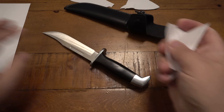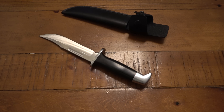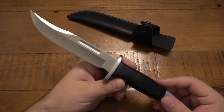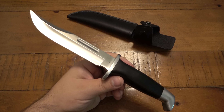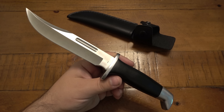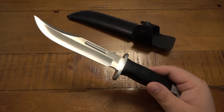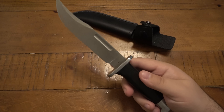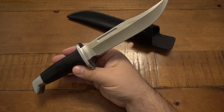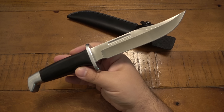For $20, at least you know it'll be sharp out of the package. I don't know how consistent that is — you might pick one up and it's dull, I only have one to compare. But I'm assuming they're all going to be at least sharp out of the box. It's not going to hold an edge all that great. The steel is definitely on the soft side, but the pro to that is it's going to be easy to re-sharpen. So if you get this knife for $20 and want to carry and use it occasionally, you could — but you're going to need to know how to sharpen your knives.